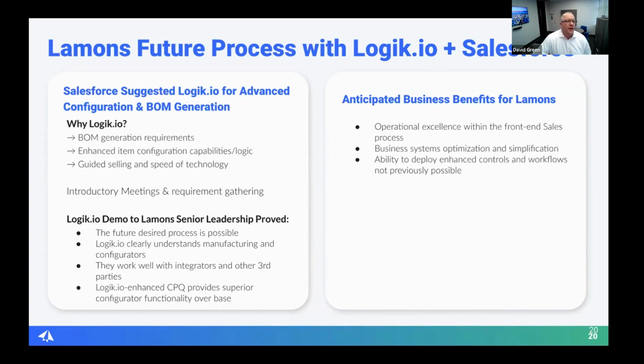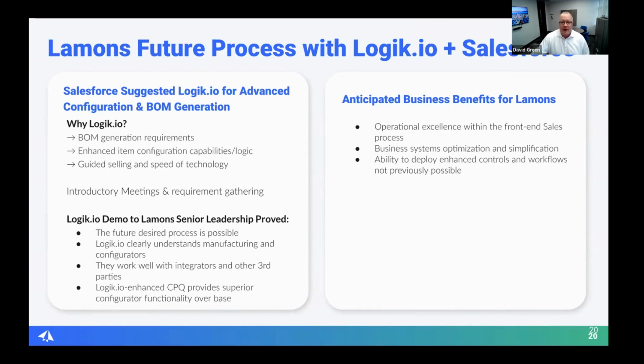We also selected Logic.io because of its advanced item configuration capabilities. It's far superior to the configurator we have today, where we really don't have many, if any, capabilities. It's more just your traditional item and BOM configurator. And I don't want to say most importantly, but it is fairly important to us.